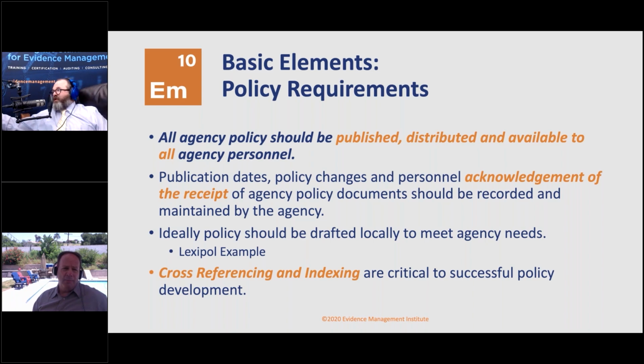Absolutely. And that brings us to the next point, which is cross-referencing and indexing. You want to talk about that? Yeah, just basically what I was saying. So, first of all, who writes policy for your department? I mean, you would think that you would go to the source. The person doing the job would be the best person to write policy. But with our agency, it's an administrator, someone a lieutenant or above, who would be the one writing policy. So, if they're a good policy writer, they'll come to you and ask for your opinion on stuff. Hey, does this sound good? Can you fill in the blanks on any of this? And that typically is the best way, in my opinion, to write it.